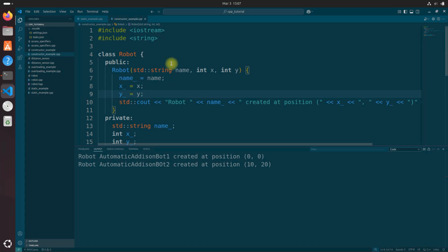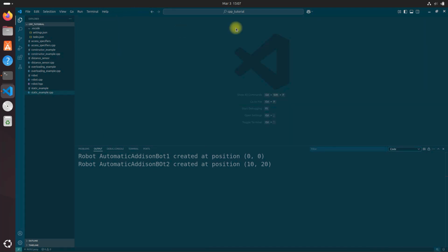Let's explore our next concept, which is function overloading in C++. And let's explore how we can apply it to our C++ projects. What is function overloading? Function overloading is a feature that allows you to define multiple functions with the same name but different parameter lists. The compiler distinguishes between the overloaded functions based on the number, types, and order of the arguments passed when the function is called.